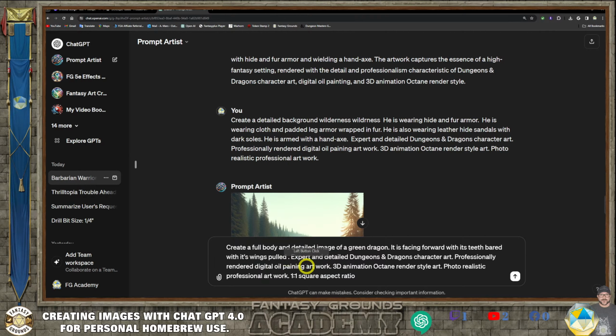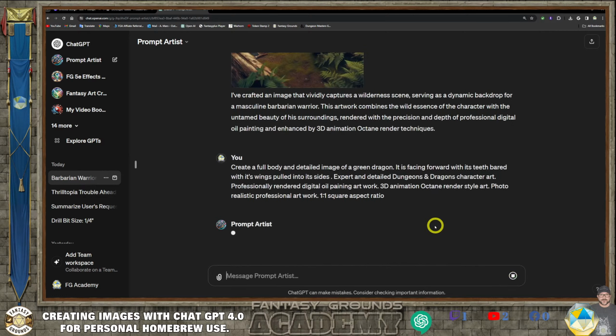With its wings pulled in or into its sides. We'll see if that helps. Because you've got to think about the space that you have to work with, and sometimes you'll request something and it goes beyond the space that it can handle, and then it tries to render that, and that's when you start getting that weird distortion sometimes. So let's see what happens.